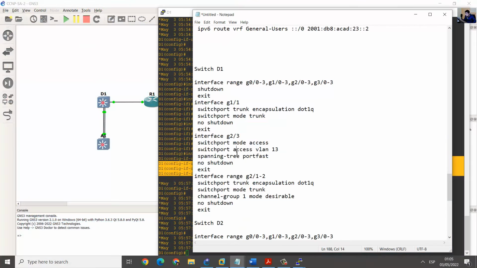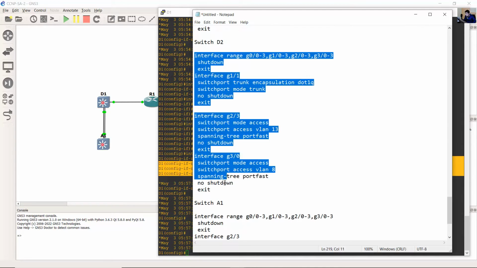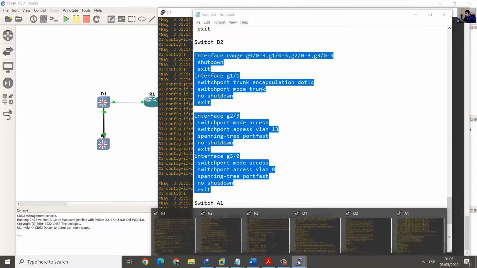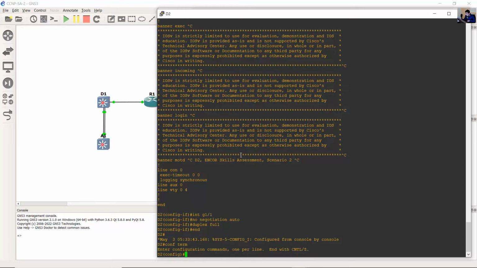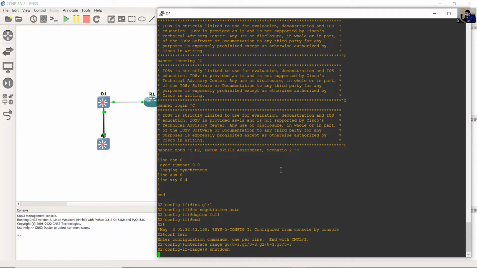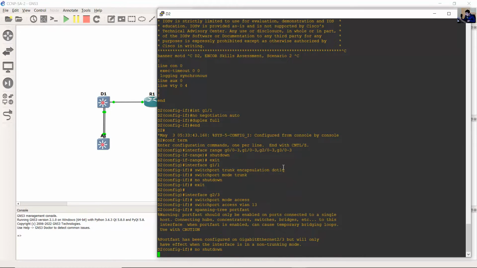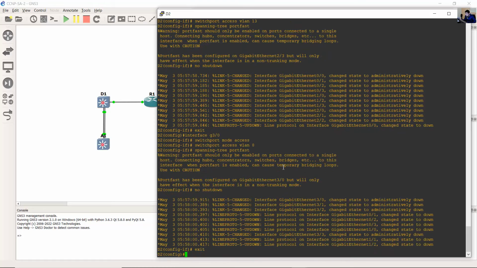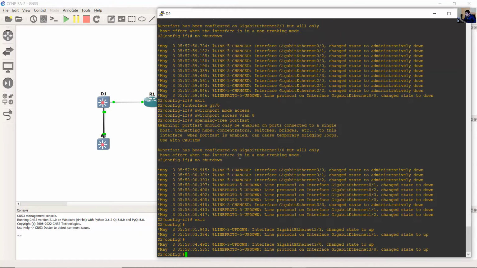Now configure D2. Go to D2, configure terminal, right click to paste. Okay, this is very good. Look at this.